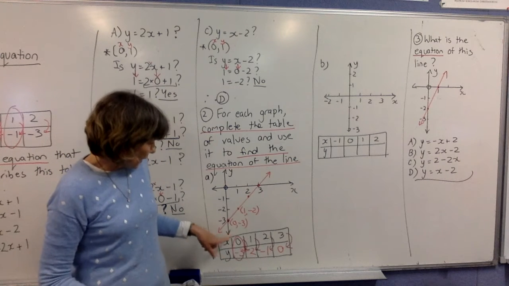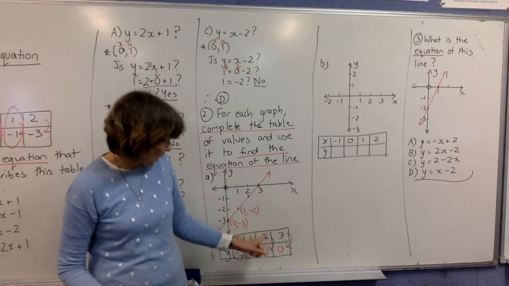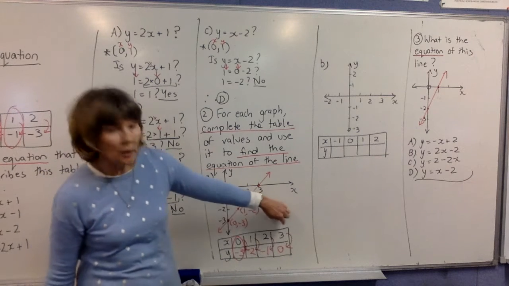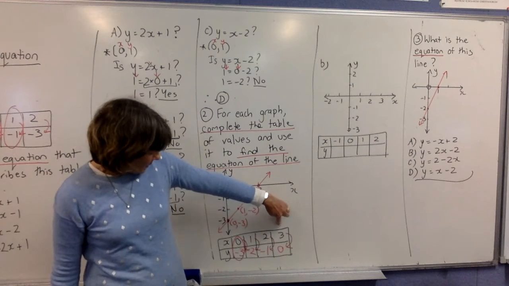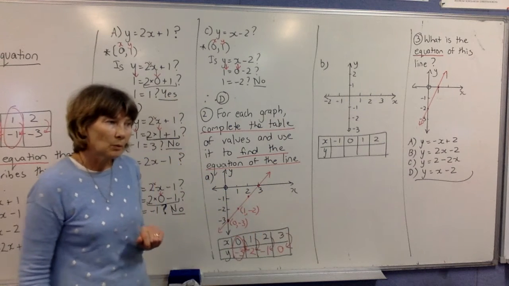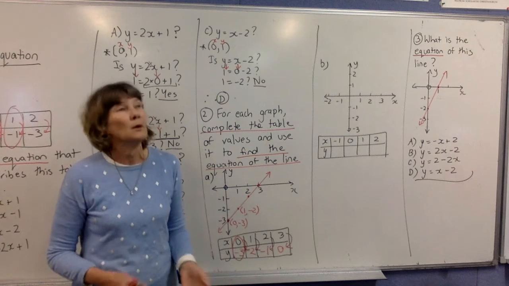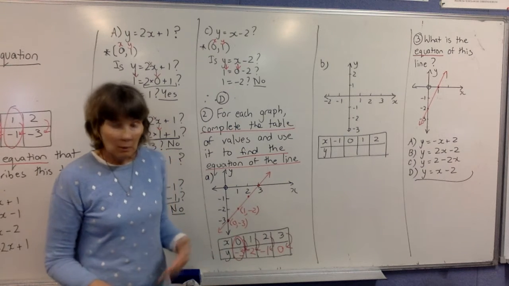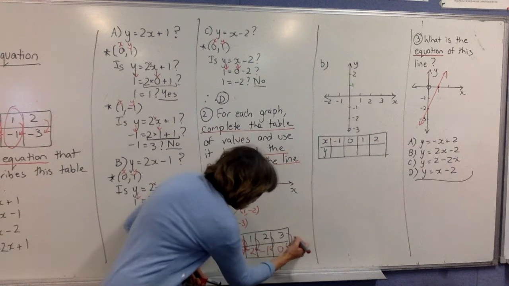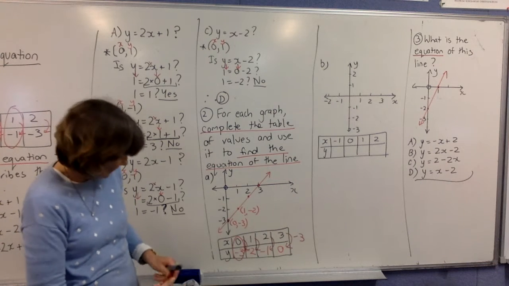Okay, so we've got to think, what are we doing to the top line to get the bottom? Top to get the bottom, top to get the bottom, top to get the bottom. So remember with these, it's easier to look over here to see what's happening. So what have we done to 3 to get an answer of 0? Well, it's gone smaller, so we've either subtracted or maybe divided. We'll see. So it looks like a quick one would be that we're subtracting 3 to get 0. Let's see if that works.